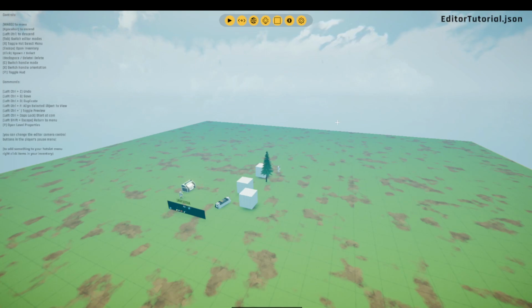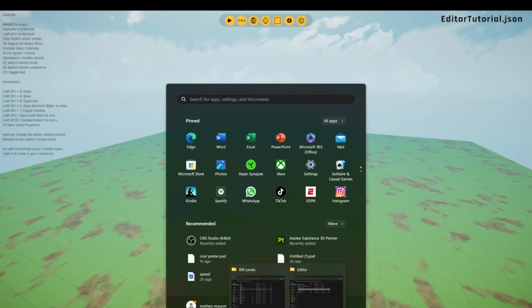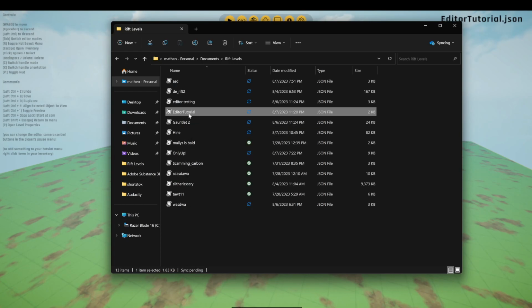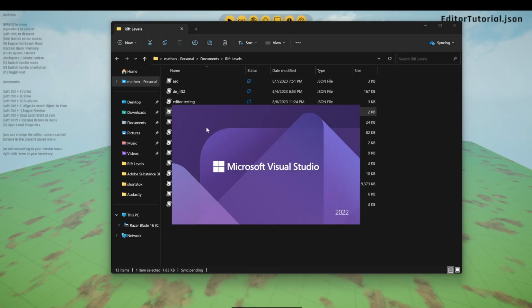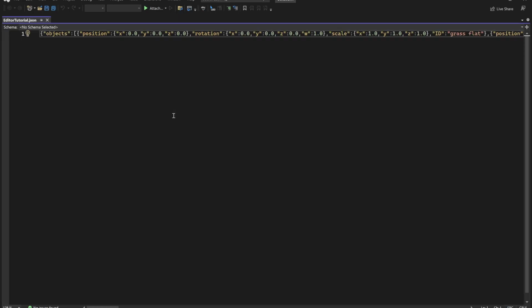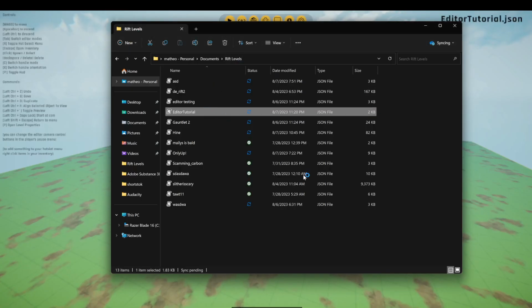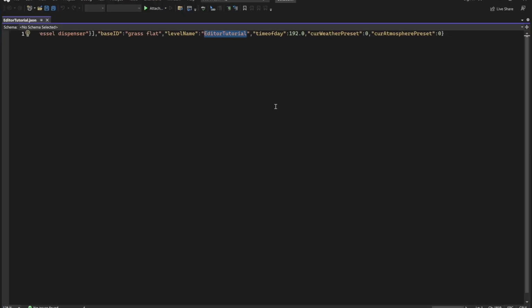There is one more thing I could show you. If you want to rename a map, it's kind of finicky. You can't just change the name here. You also have to actually go inside of the file. Some files can be really long, but we didn't add much into this, so you just want to go to the very end of it. You can use a text editor for this; I'm just using Visual Studio. You want to go to the level name and rewrite this part in here just as you rename the file. You have to rename the file and the inside, and they have to be exactly the same. If you use underscores, if you use anything, they have to be exactly the same. Otherwise, your file will be corrupted, and you won't be able to open it anymore.